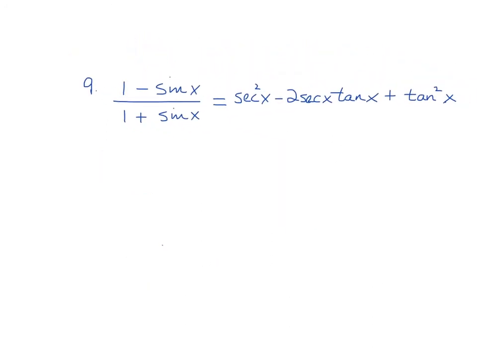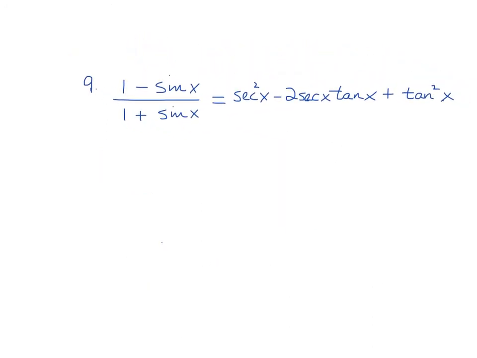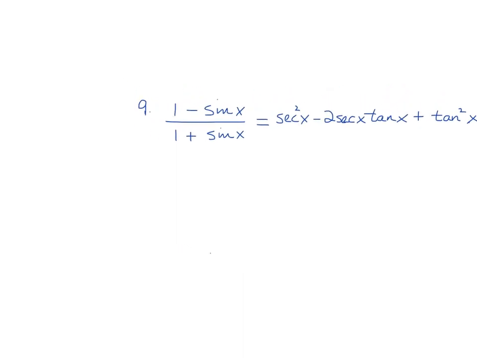Now, again, you're just going to have to guess and test. It's going to be trial and error and say, okay, what do I do here? Can I change everything to sines and cosines? No, it's already in that form. I don't have any fractions I'm adding, so I can't do common denominator. So at first glance, I'm thinking I'm going to multiply by the conjugate. So the conjugate of this is going to be 1 minus sine x.